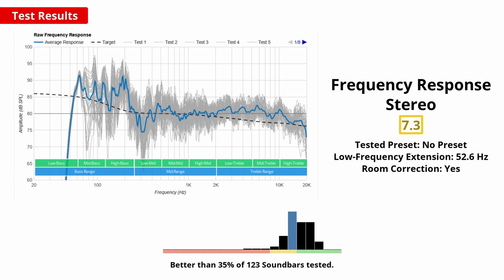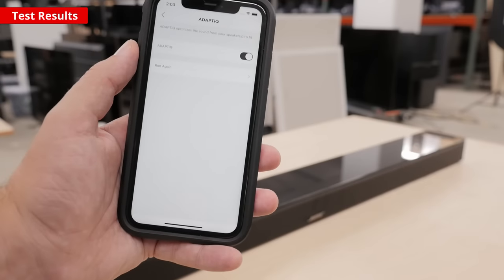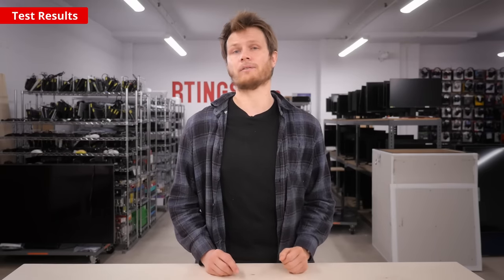Now let's take a look at the tests, starting with how it sounds. The frequency response is a way of measuring the soundbar's performance across the auditory range. This graph shows 48 measurements in different positions, and the dotted line target result is great for a soundbar that most people consider neutral, so voices won't be drowned out with too much boomy bass, for example. A problem here is that how a soundbar sounds depends on the room that it's in — close walls result in more bass buildup, for example. The Bose 900 can correct for this through a feature advertised as Adapt EQ. Basically, you wear a headset connected to the bar, and the soundbar adapts to your room. This adaptation is saved, so when you watch movies or listen to music, the soundbar sounds the way they want it, regardless of the room. This allows the soundbar to sound great and neutral in our room as well as yours. It's one of the best we've tested, which results in a great sound for music or movies.